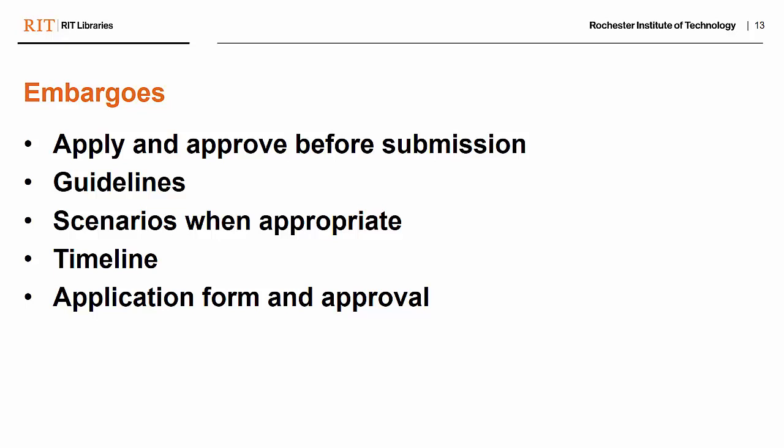The application form is reviewed by your primary advisor and by the Dean of Graduate Education. If both your advisor and the Dean approve and sign the application form, you will be granted an embargo. Be sure to indicate in your ProQuest submission that you have been granted an embargo. The Office of Graduate Education provides the signed and approved embargo forms to the library for verification purposes. Please note that while the text of your thesis is suppressed from view during an embargo, the record and abstract are still published.